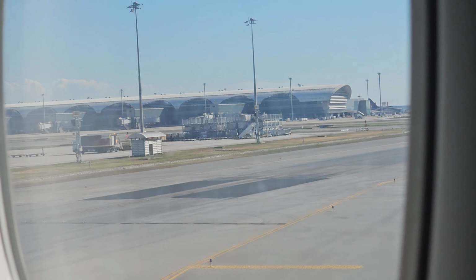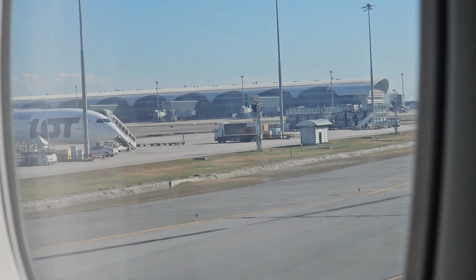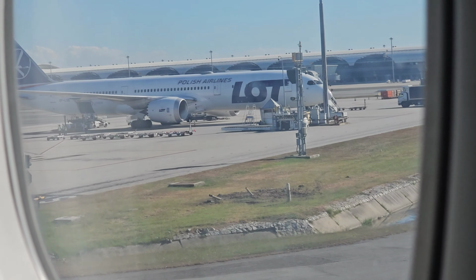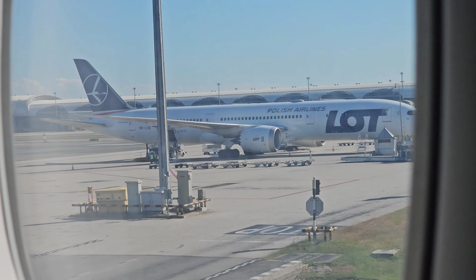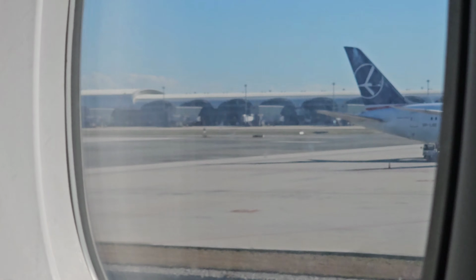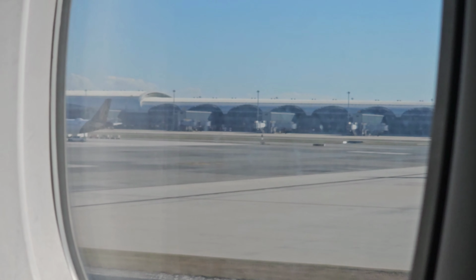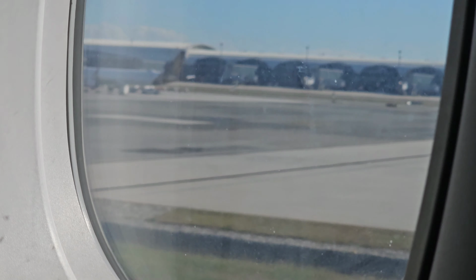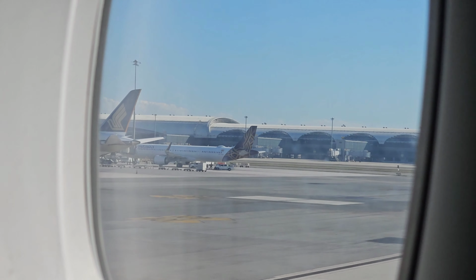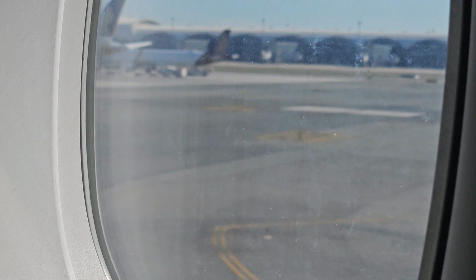Ladies and gentlemen, welcome to Bangkok. The local time here is 3:15 p.m. For your safety, please remain seated with your seatbelt fastened until the aircraft has completely stopped and the seatbelt sign is switched off. Please take care when opening doorways to storage compartments and ensure that you have all your personal belongings and travel documents with you as you disembark the aircraft. Remember that smoking is not permitted until you are in the designated smoking area. Thank you for choosing to fly with Qatar Airways and One World Alliance. It has been our pleasure taking care of you today.